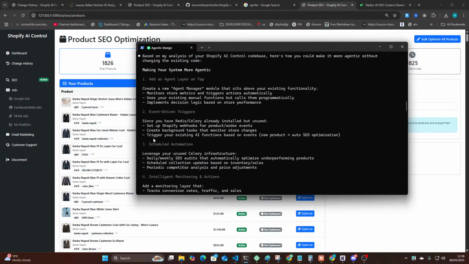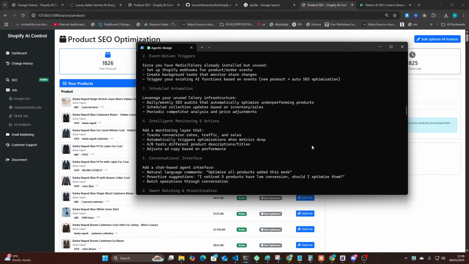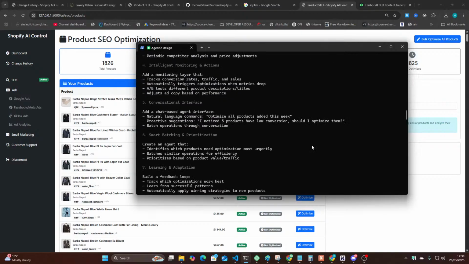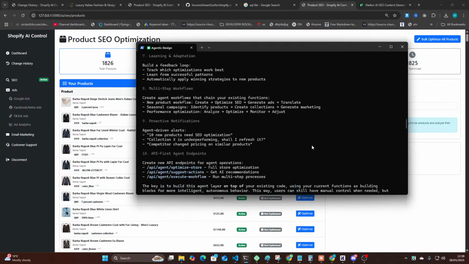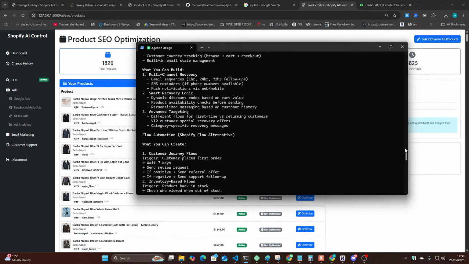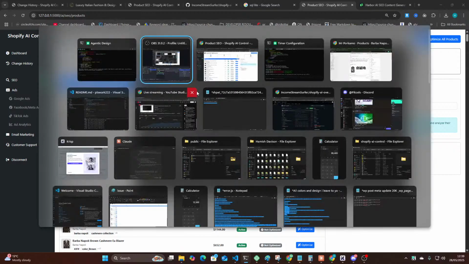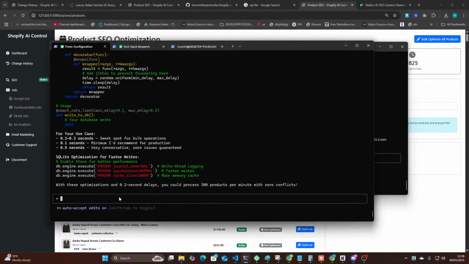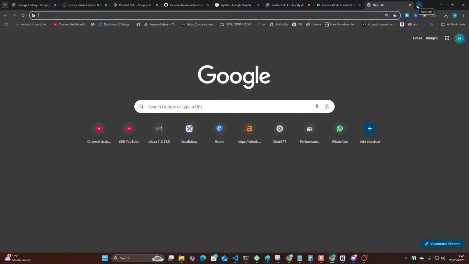So I wanted to make this agentic. I don't really know what I'm doing with agents, I must say. However, I feel like Claude coding agents might be the way forwards here. So what I'm going to do is probably first work on bulk actions. How to get Claude Code on Windows: you can use WSL, or just Google WSL.